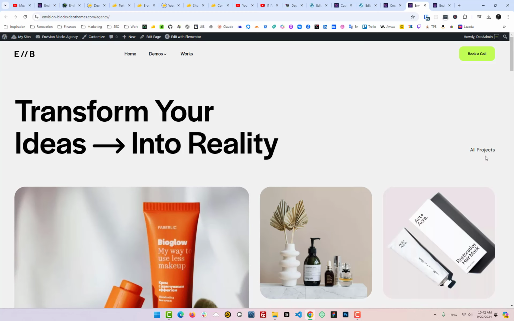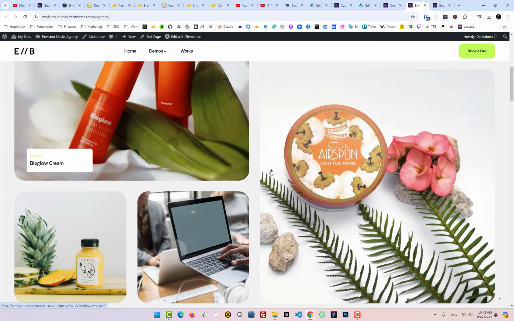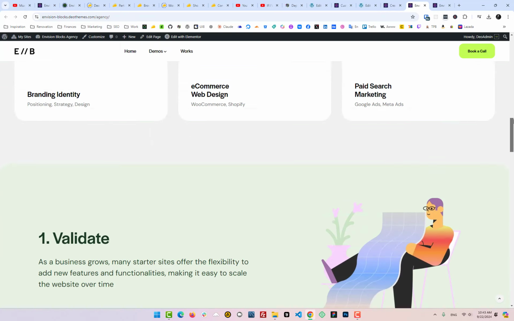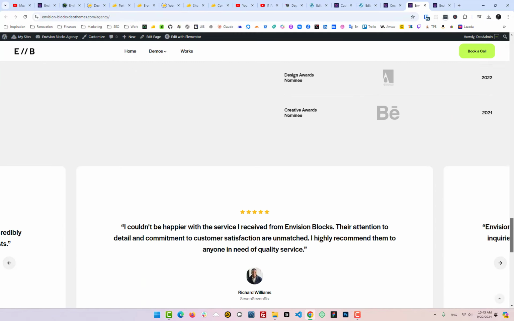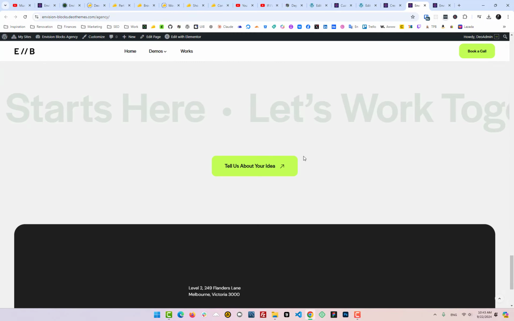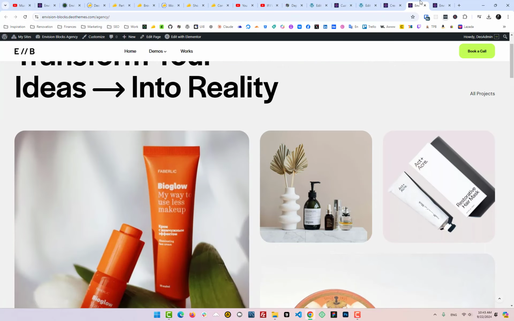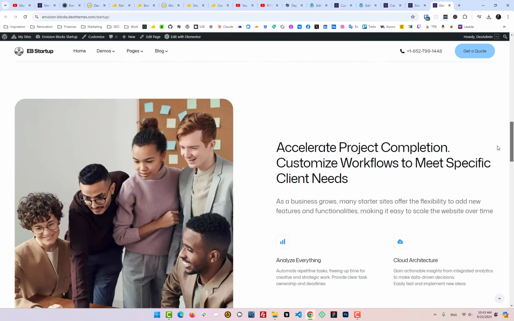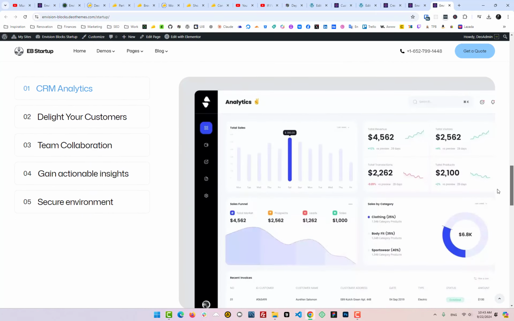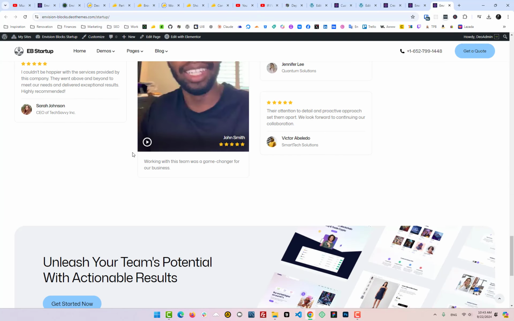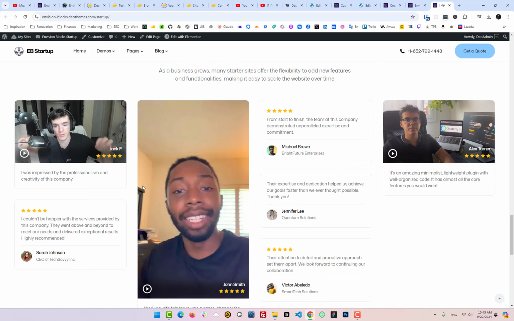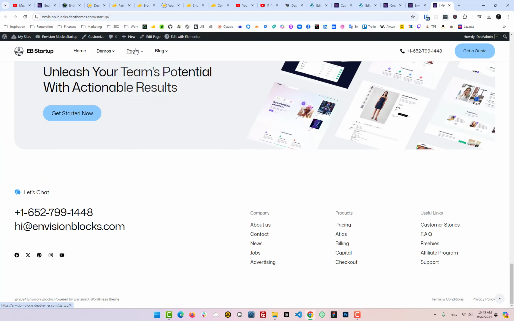Then I'll show you agency demo. So that's how it looks. It's nice for agencies and if you're freelancers offering services. There's nice unique widgets here. Testimonial slider, marquee. Then we have agency demo with some promo sections, icon boxes. We have tabs here. Testimonials with video testimonials. And this includes also multiple pages like about, service list.